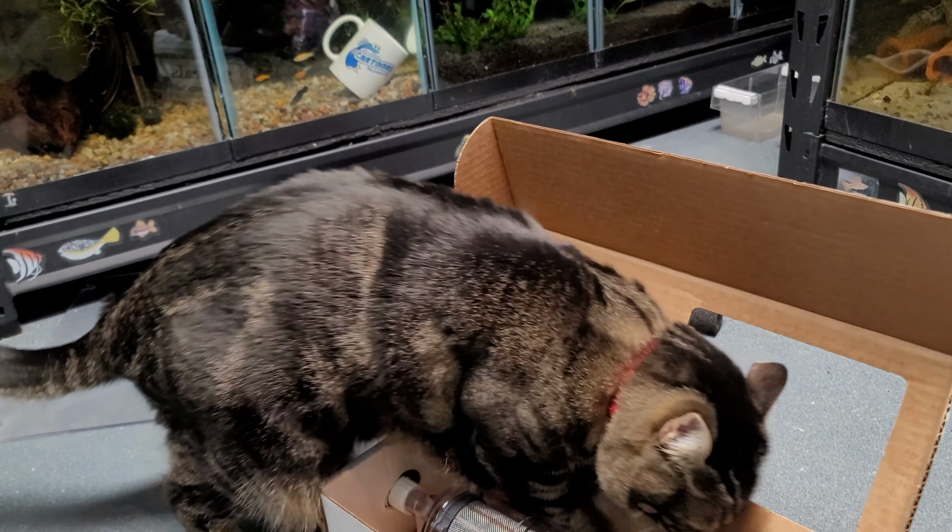We're back from Home Depot and we got another Husky band clamp. Wow, you really had that screwed in there, huh? Yeah. I really did.